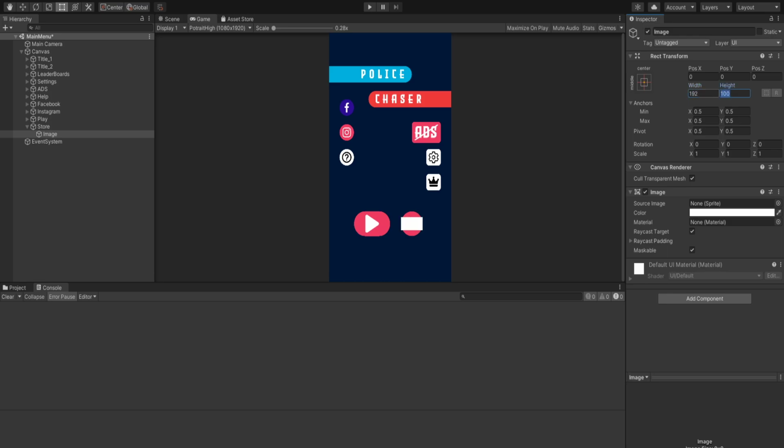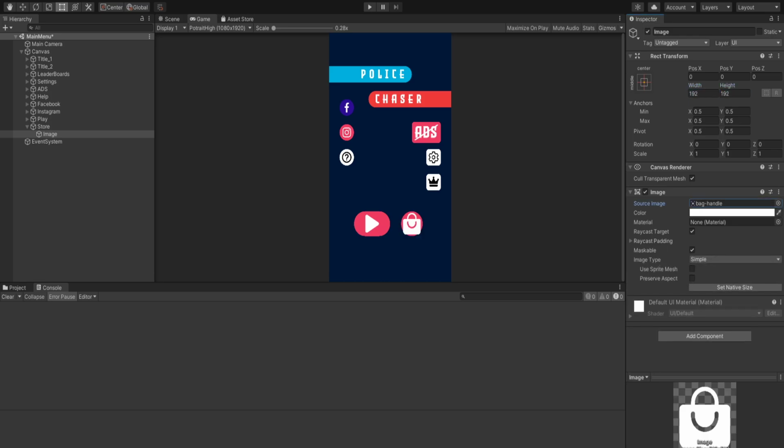And we'll set this image to 192 by 192. Color is already white. We'll use the store image and we need to decrease the size. It's still larger, 128 by 128. Do we need it to be 32?